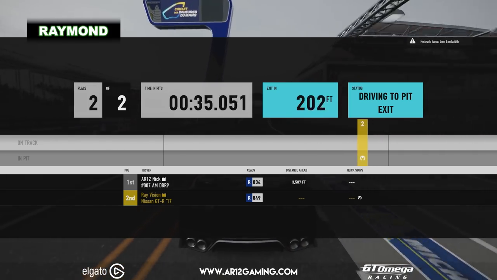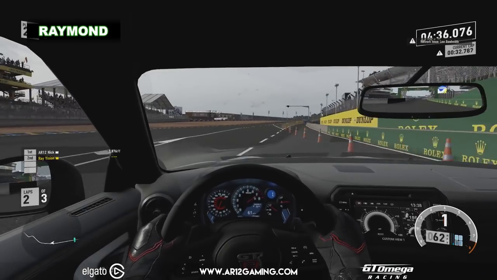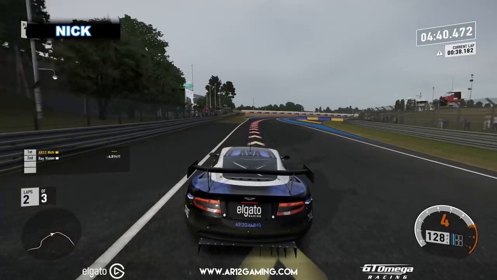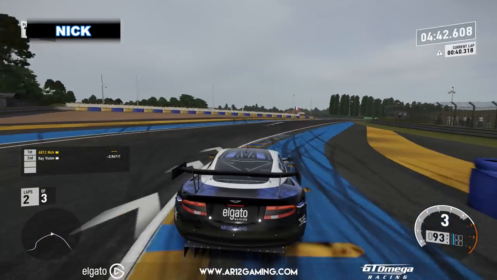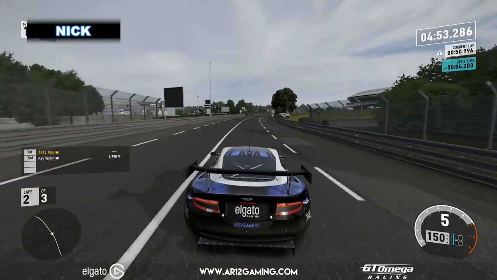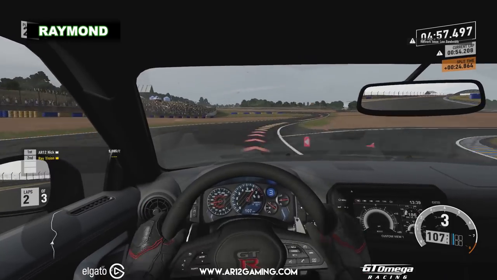Yo, this is not even funny, Nick. This is the longest pit stop in the world. 37, 38 seconds? Fuck you, Forza. You're garbage. No one does a 40-second pit stop in the world. Actually, in Le Mans, they have like 5-minute pit stops. Yeah, but that's because it's a 24-hour race, right? It's different. This is a two-lap race. I don't even need a pit stop.